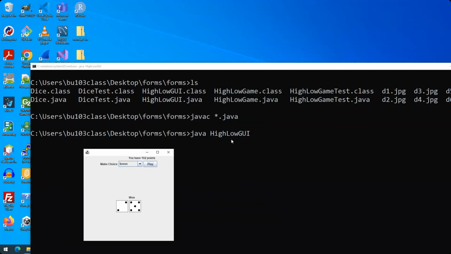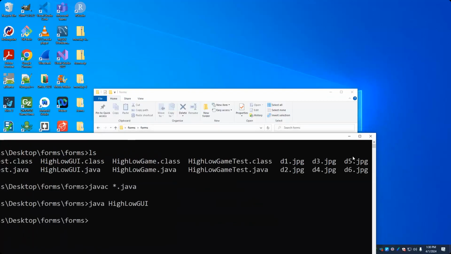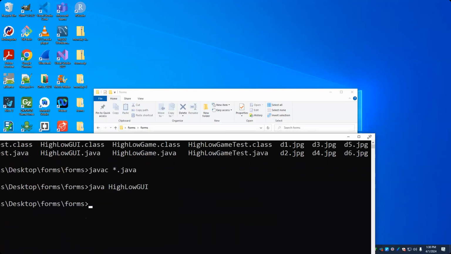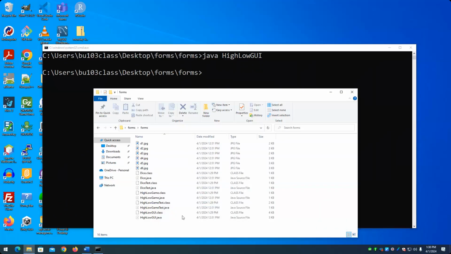So you see how this game works. Now, not everything is in the high-low GUI. I hope you noticed that when we looked at the classes. There's a bunch of these classes. There's a user interface, and then there's the components of the game. Let's look at the classes we have here. Here's the GUI. Here's the components of the game, the high-low game. Here's the dice. And so we have 3 classes involved: the dice, the rules of the game, and the GUI.